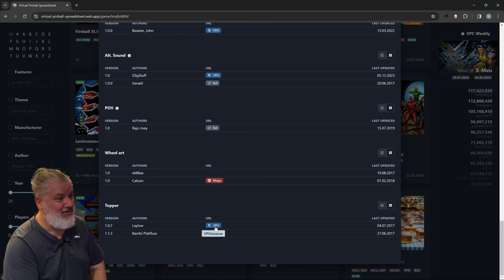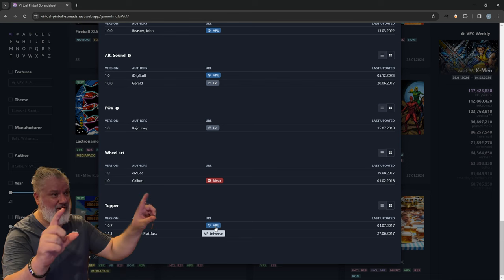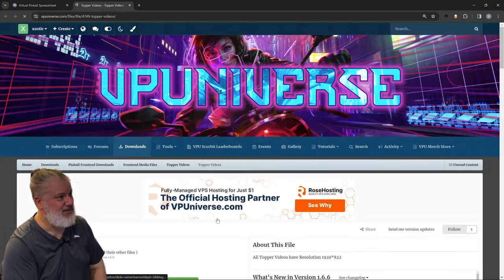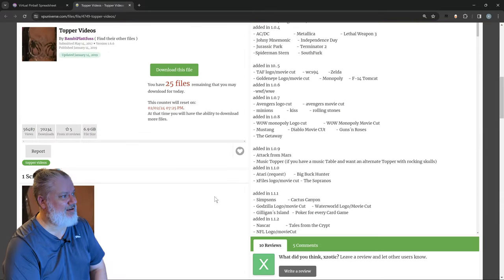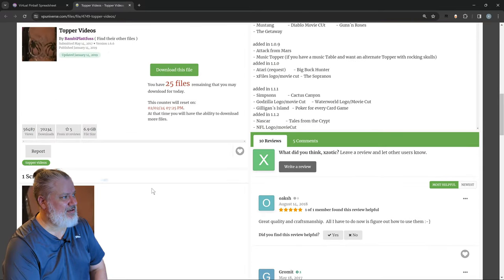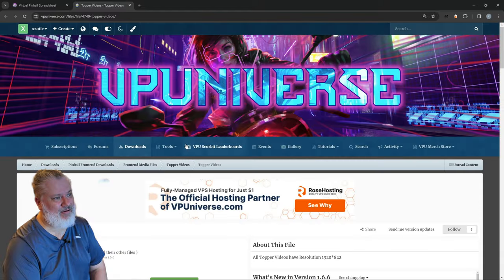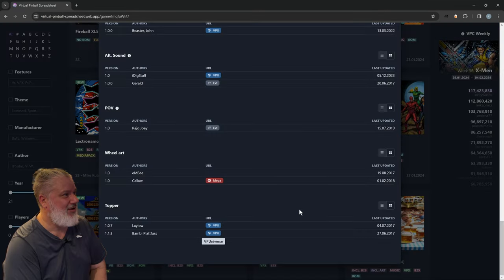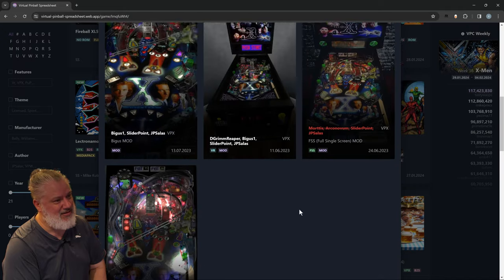A topper file. So again, if you're using the Pinup front end, then one of your screens actually may be a topper right across the top of your screen. Well, you can go to one of these topper files, and you've got a topper video, guys, that you can put onto your topper on your pin cab, or maybe you've just got an extra double screen on the desktop. All of those things are possible, guys.